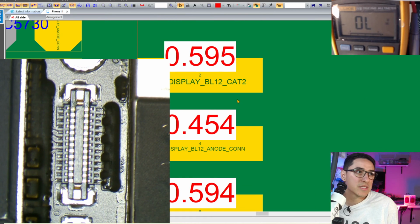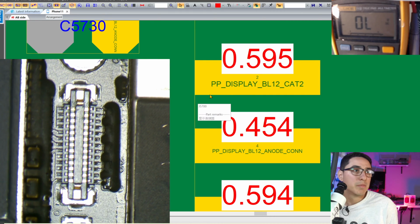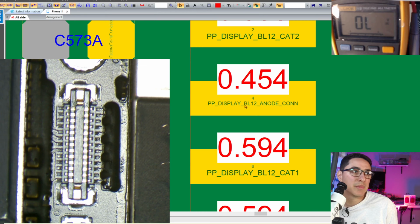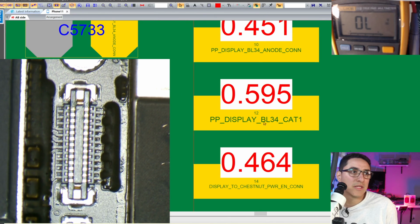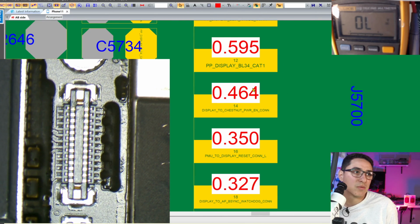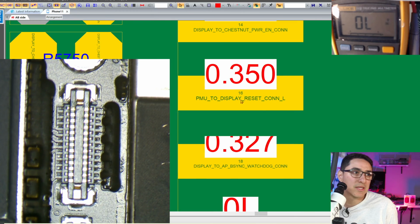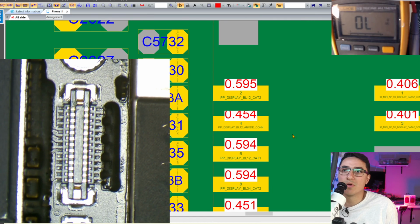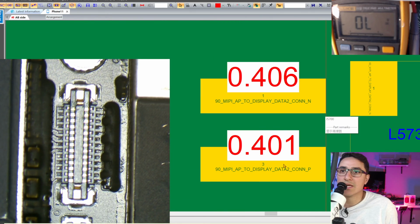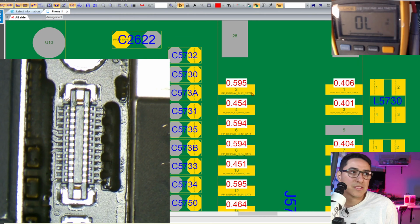If you look closely, you can see these are labeled as PP display BL12 Cat2. So obviously display, and BL is short for backlight. Same here, BL, BL, BL, BL. So all these that say BL12, BL34, these are all backlight related. The rest are image related. So we could focus basically on just these 4 pins here. These other ones are data lines, so it has to be somewhere here.